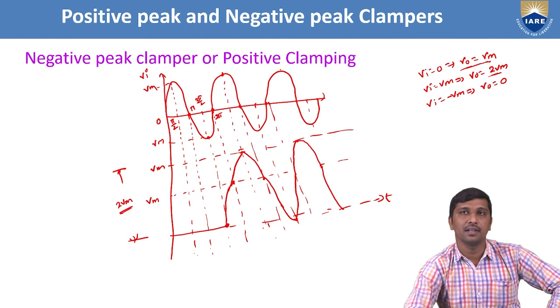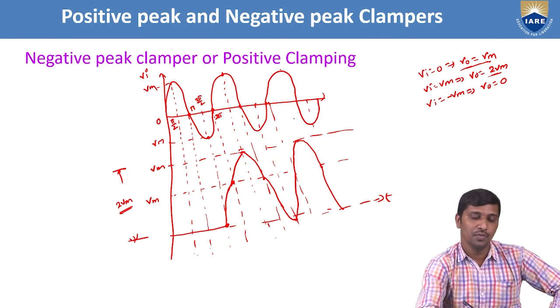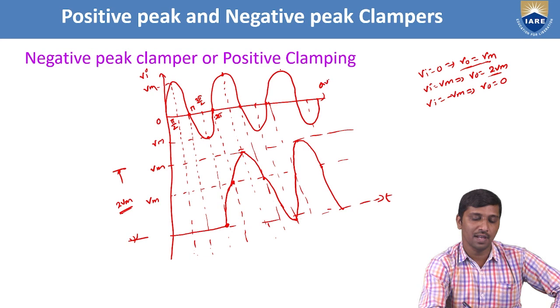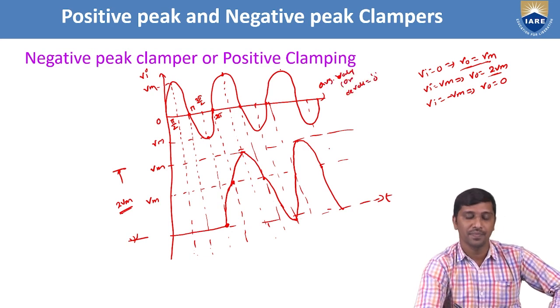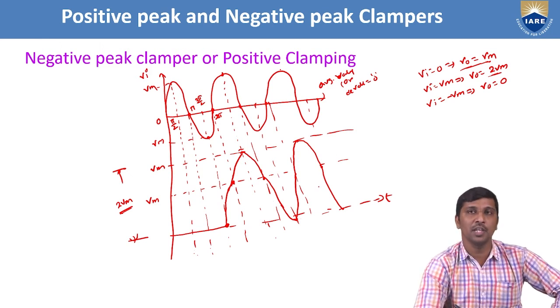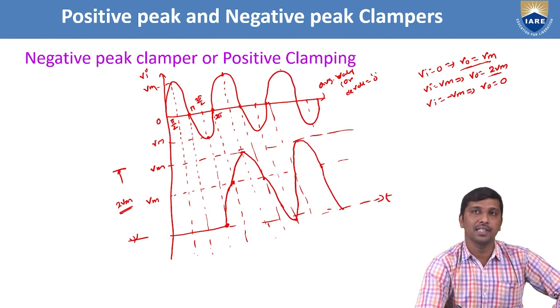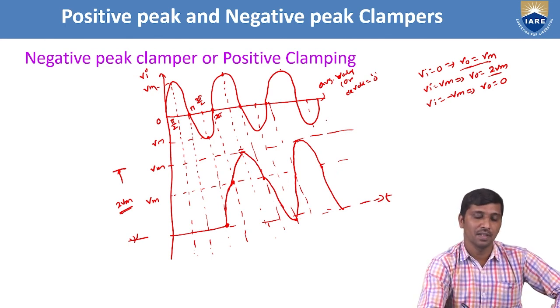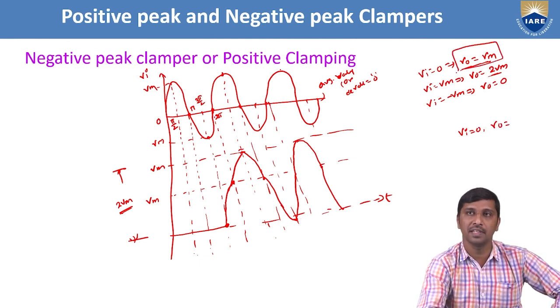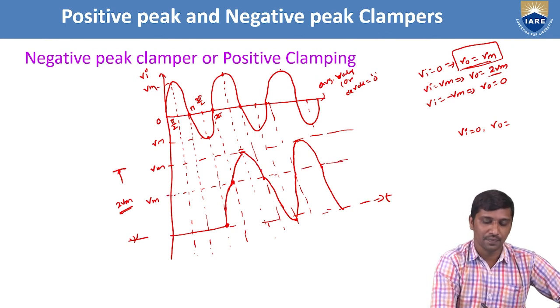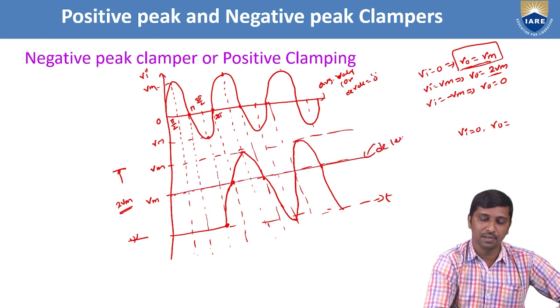Now we need to identify what the DC level is here. If you observe the input signal, the average or DC value is 0. But coming to this output response, we need to find the average or DC value. How can we identify this average value with respect to the input? In the input signal the average value is 0. Hence, we need to find out at Va equal to 0, what is the output voltage? The output voltage is Vm. So this is the DC level.